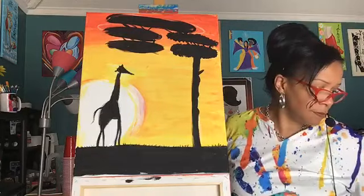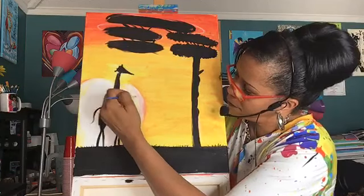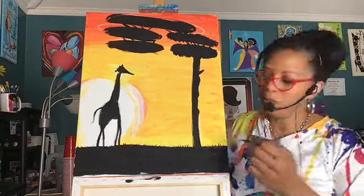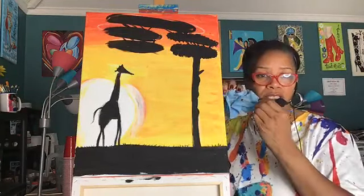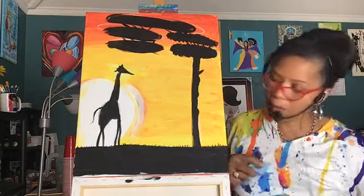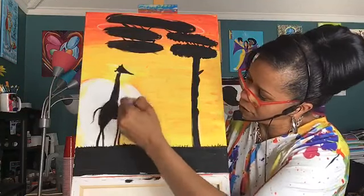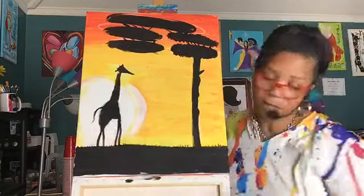Soften up those lines. If it's not looking how you want, if it's looking a little choppy, put a little bit of water on your paintbrush. Oops, I have black on there. If your water's yucky, it's okay. Just make sure you wipe it off in your paper towel again. I got a little black in there. I don't want that. But my paintbrush is a little damp, a little wet, with some light paint, and that's how I'm getting the blending.